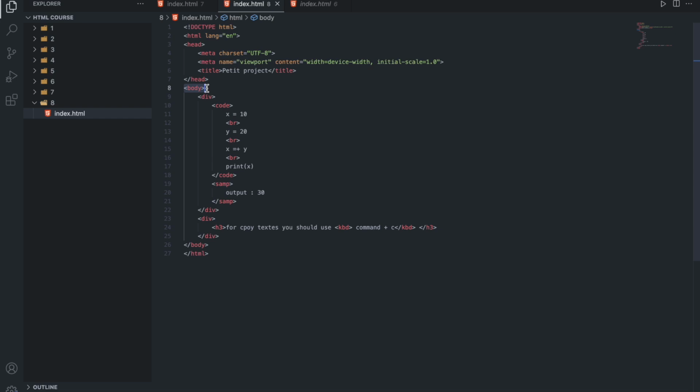If you have VS Code, you don't need to worry about these laws. It does this simply for you. But if you use any different editor, you should write it with lowercase.